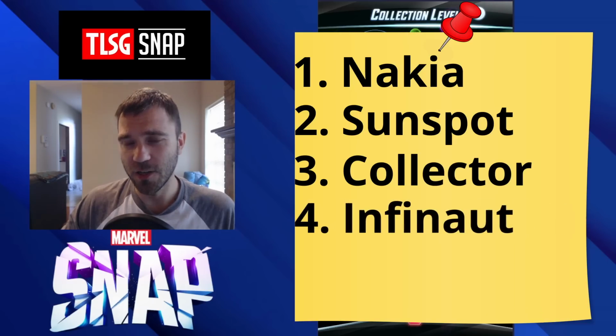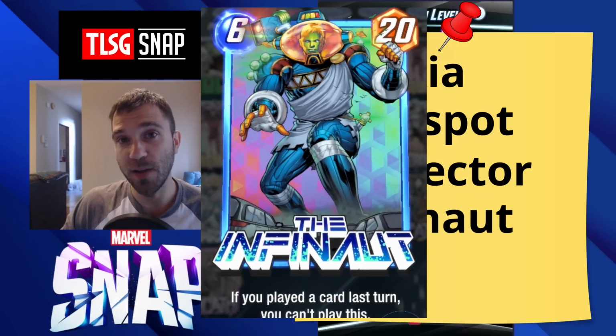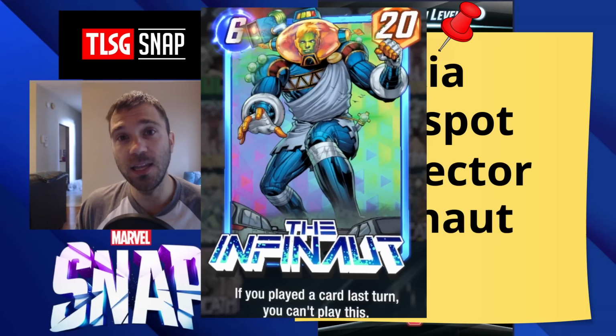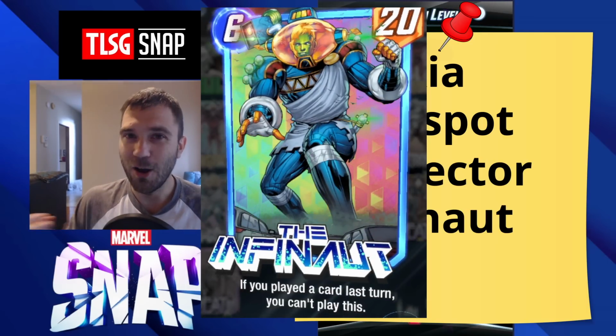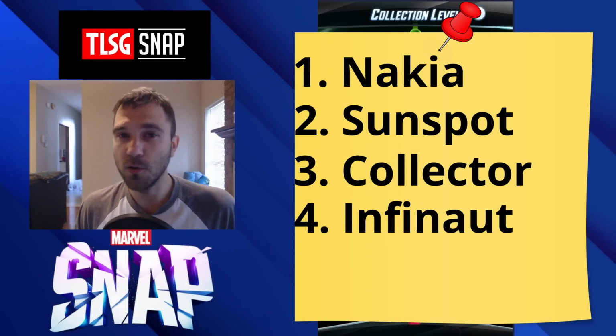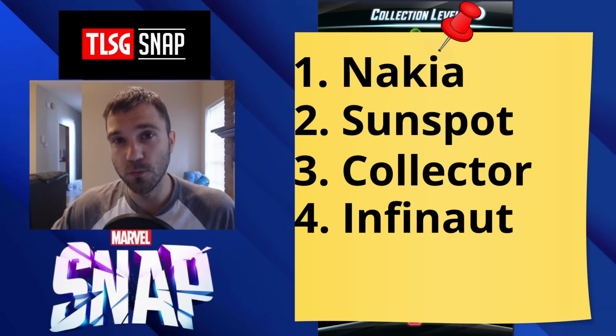And then we have Infinite. Infinite is a 6 cost card with a massive 20 power, but it has the drawback that you can only play this card if you didn't play cards the previous turn. Now, as you get deeper into pool 3, there's a lot of ways to kind of trick this card out onto the board and cheat it out onto the board faster.